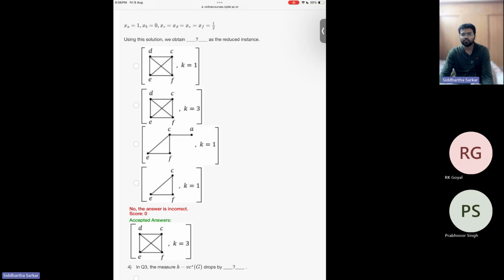Better in the sense of running time. Better in the sense that here we have reduced the value of k by just 1, from 4 to 3, and there could have been heuristics using which we could reduce the value of k by half, say, or by some reasonable good amount. So you're saying that you could have made faster progress using some other heuristic. That's what you're saying. Yes.